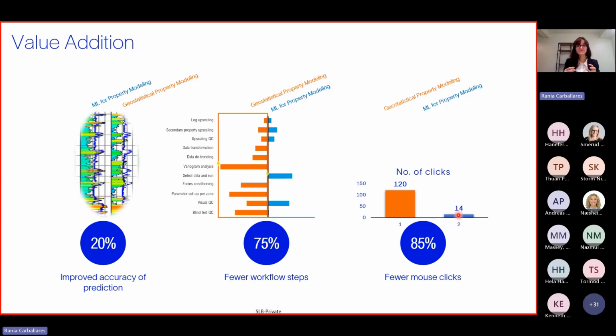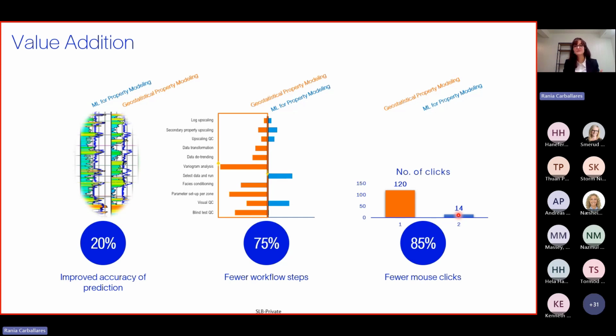And by having this implementation of geostatistics with machine learning, we have removed 75% of the manual, labor-intensive work associated with the geostatistical modeling workflow, all the steps involved with geostatistical modeling.